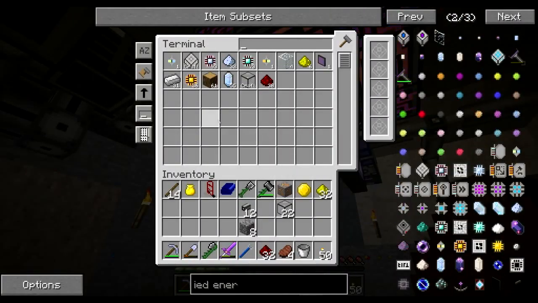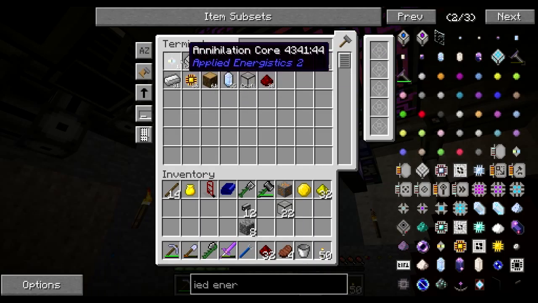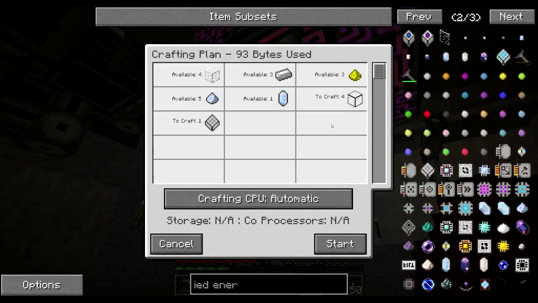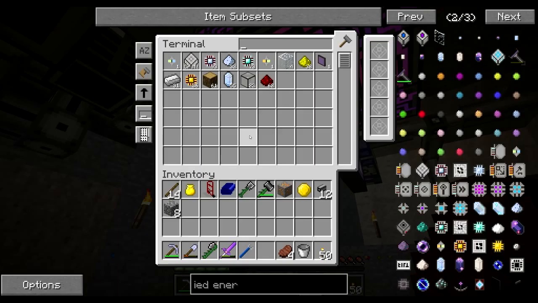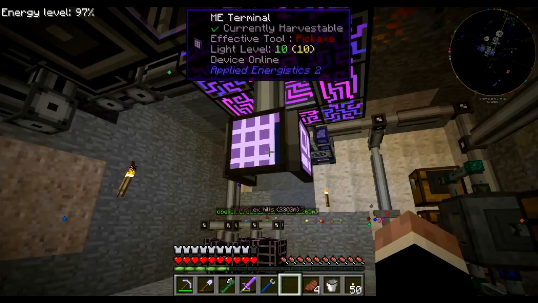So if I take that out of there and I say I want a blank pattern, part of the recipe for a blank pattern is quartz glass, and it will have to manufacture that. So let's just press next, and it says I have to craft 4 quartz glass in order to craft that, because one recipe gives you 4. But all of the stuff is available, everything is all good, we can start. Let's dump that in there. Okay, so I've taught it to make quartz glass.